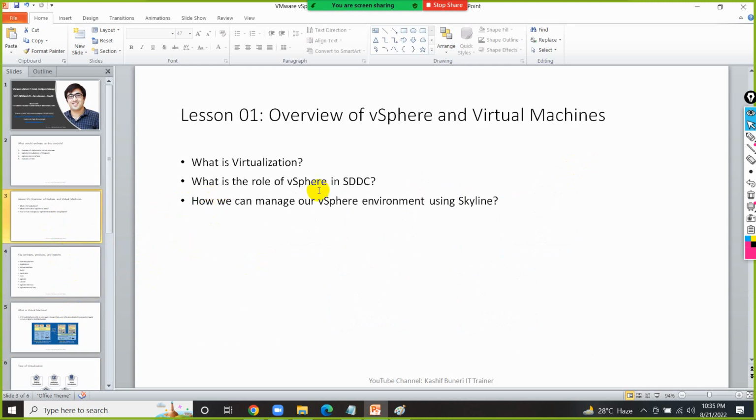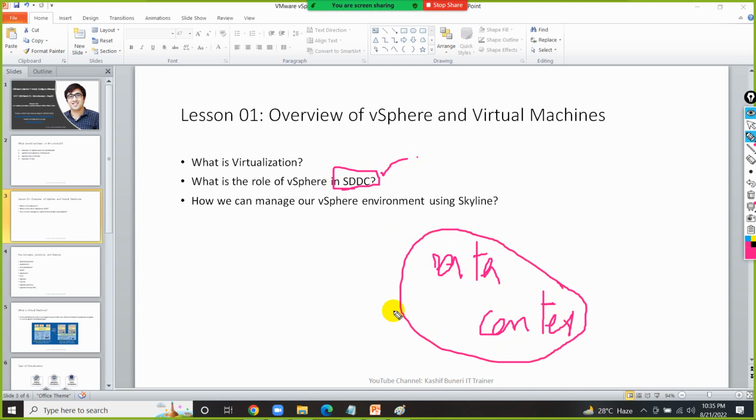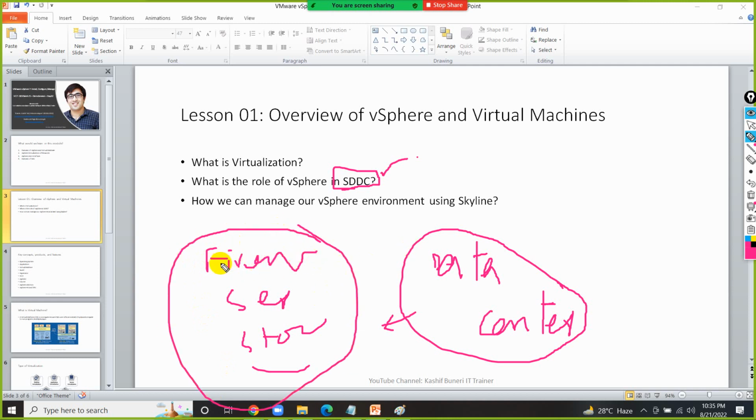What is the role of vSphere in software defined data center? What is SDDC? SDDC means software defined data center. Do you know data center, guys? Data center is basically server room. So if you have to build a server room, you need server hardware, you need storage, you need network devices, you need firewalls for security, network security, you need UPS, you need cooling system.